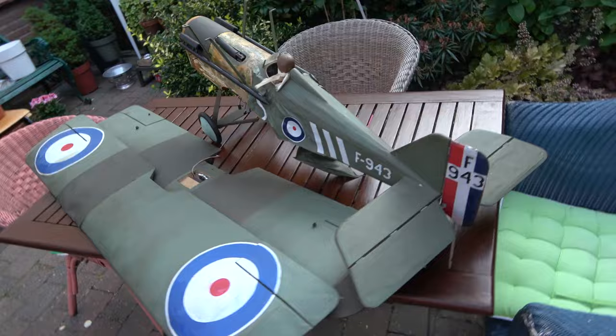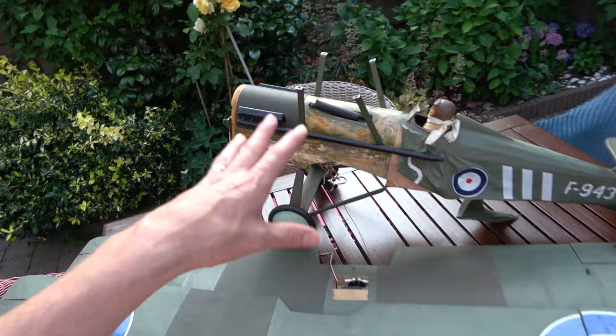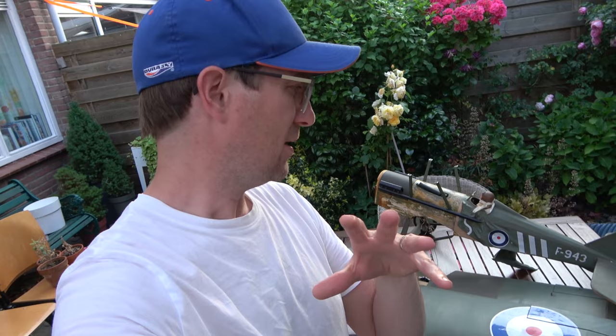But this one, the story with this one, well, first of all, you can see I've already started stripping back, and it's not great looking. I can definitely say it's in worse condition than the Magnetilla was when I received it. That being said, I think it's really rather well built. It's just had some rather poor decisions made on the finishing of it, but I'm gonna get into that in a little while.